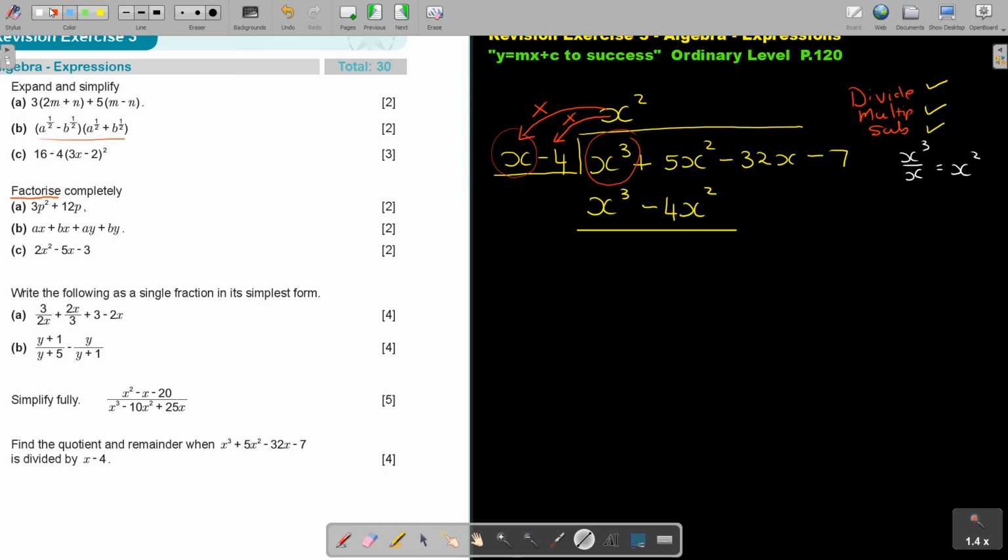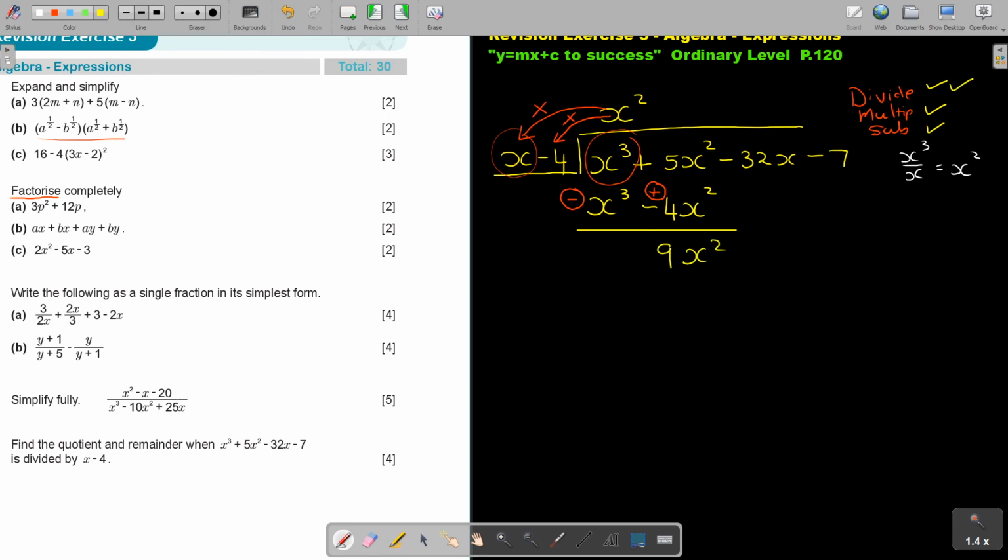Now, I prefer that you do this. It's a positive and it becomes negative, and I make a circle. As soon as I change it, don't change it there, change it on top. Otherwise, you forget and you change it again. Okay, now this cancels out. This is going to be 5 plus 4. So this is going to give me 9x squared.